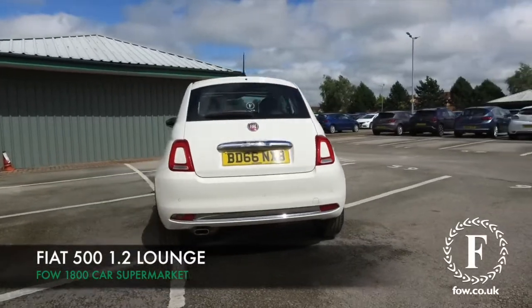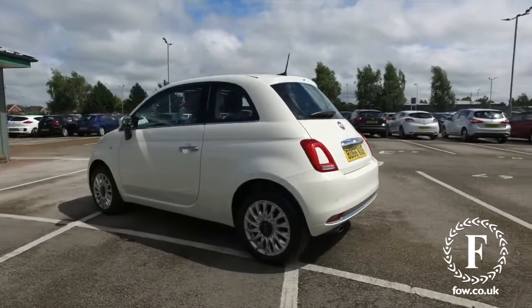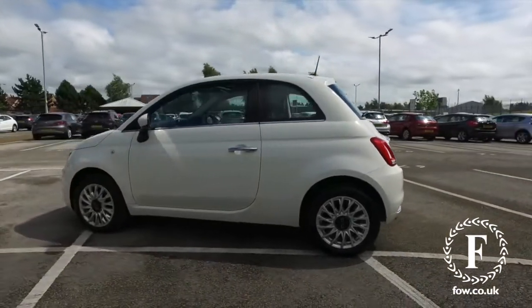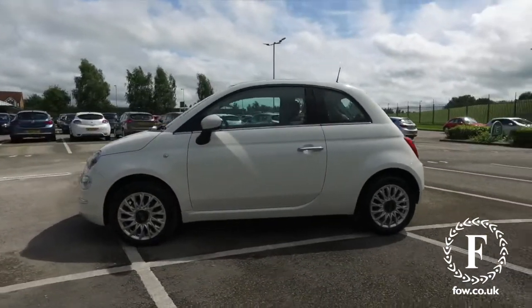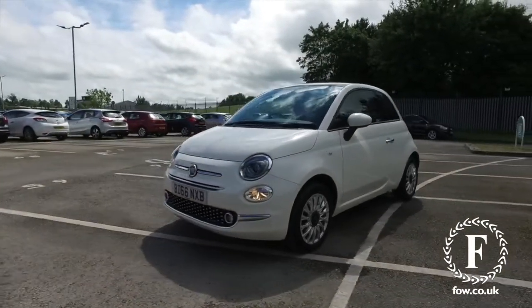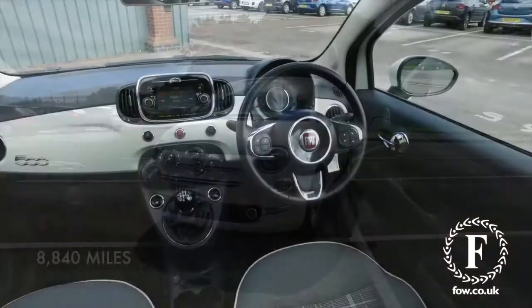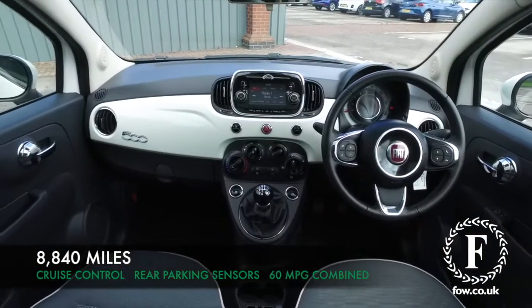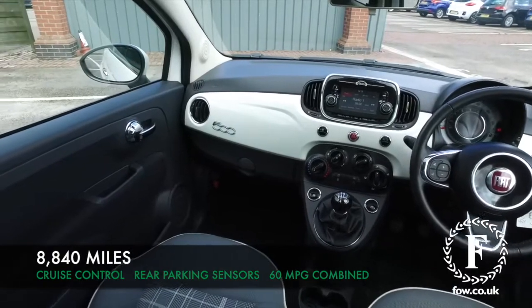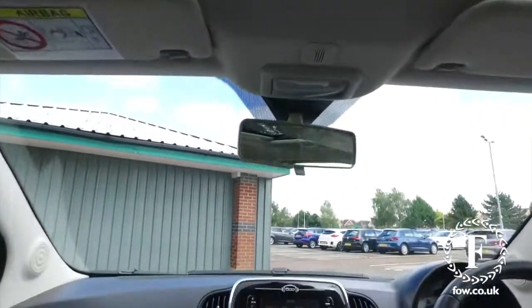I'm a big fan of these retro-themed cars. I was really delighted when Fiat brought the Cinquecento — the 500 — back. And it's better than ever, of course. A cute retro-inspired city car which is great fun to live with and to drive, with economical running costs and fabulous Italian styling inside and out.